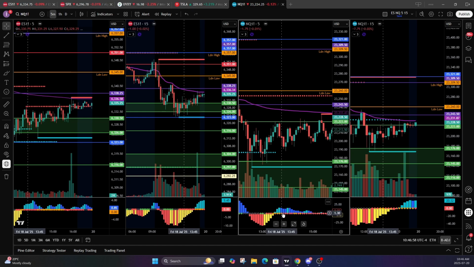If we're seeing these dark blue bars come in, it's still telling me that the market is bullish. It's still telling me that the gas is being pressed on the pedal, but maybe the market is letting its foot off the gas a little bit, meaning that we're not seeing the same amount of volume or the same amount of speed coming into the market as we did before, right?